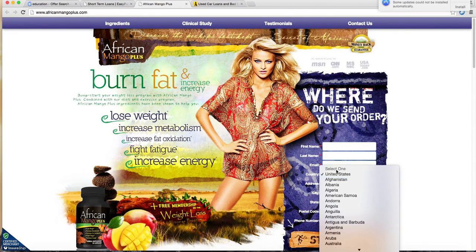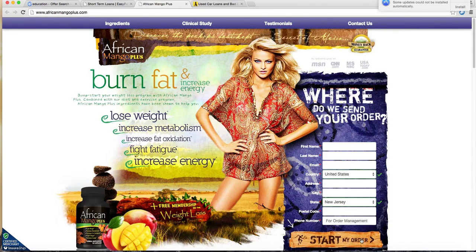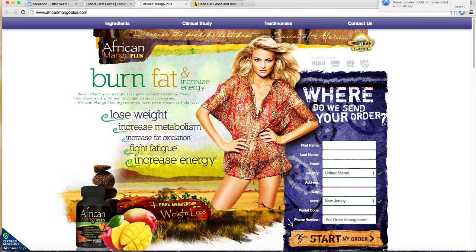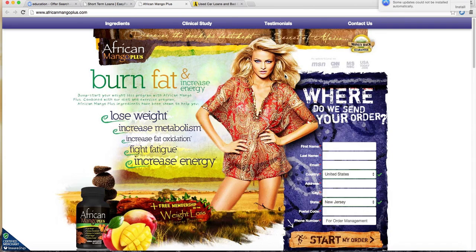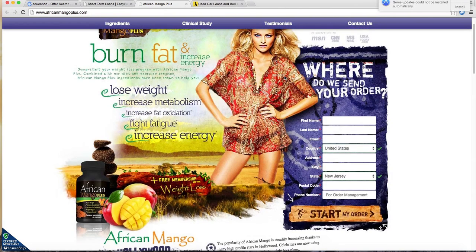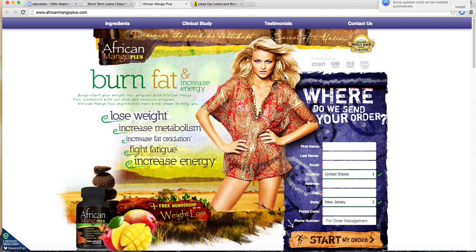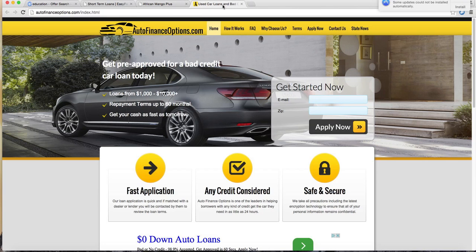First name, last name, email, country, address, start my order. And it's very, very easy to get a page like this created. All the hardcore graphics and whatnot you can get done for under $100. And then put the page up. So basically a page like this would cost you $150 to create. But imagine you get one lead that pays you $1,000, right? So again, there's a lot you can do here. I'm just giving you a lot of examples of what is possible.